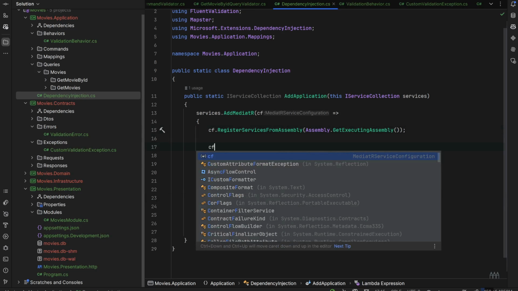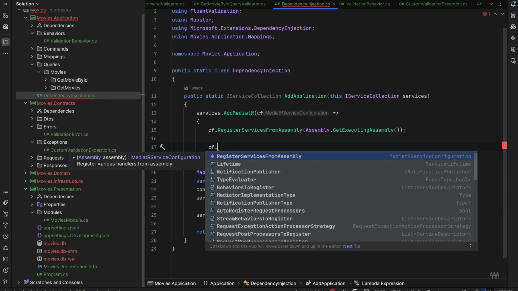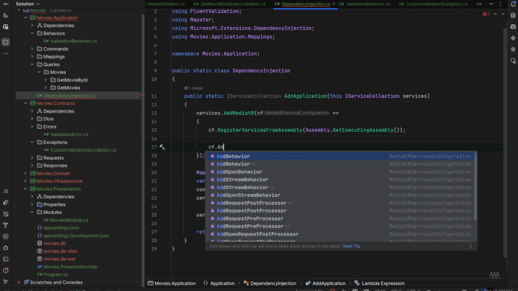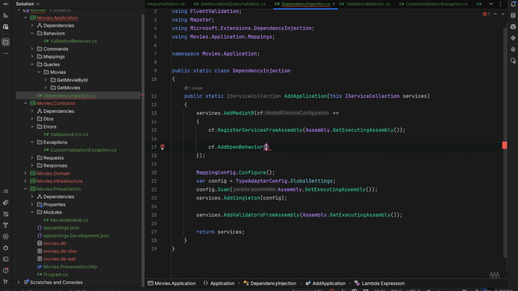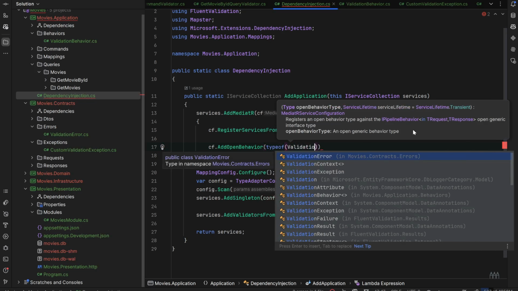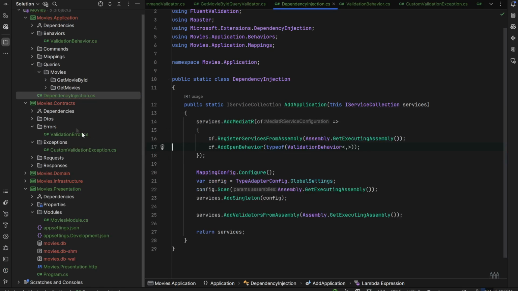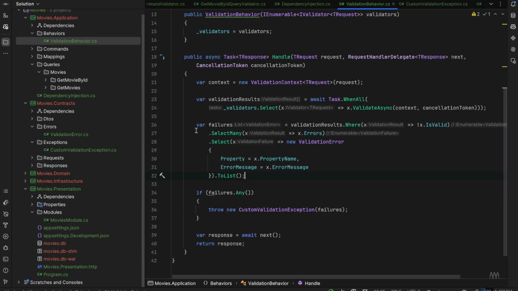So it will be in the AddApplication method, in the AddMediatR, we have to add one line called AddOpenBehavior, and it will be typeof ValidationBehavior, and it will be generic, so we are passing here the comma, and we can go and check in our validation behavior how it will work like to simulate the scenario that will have some failure.